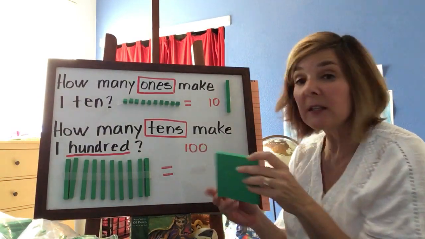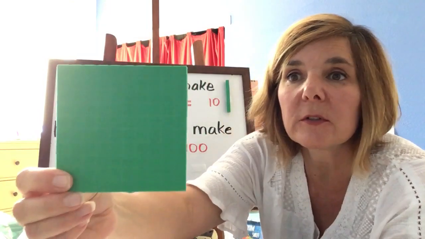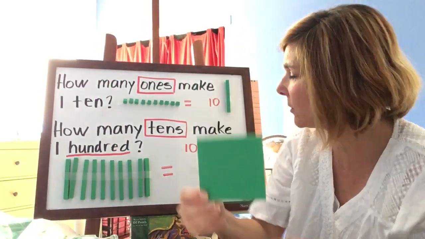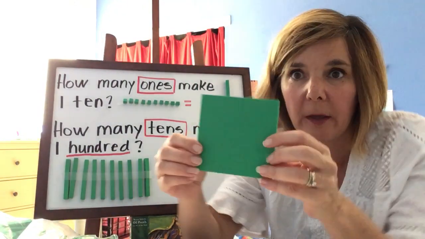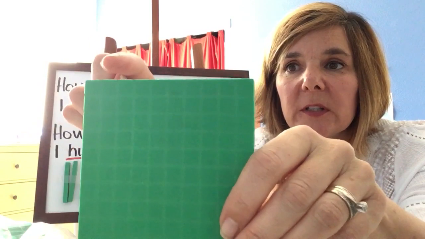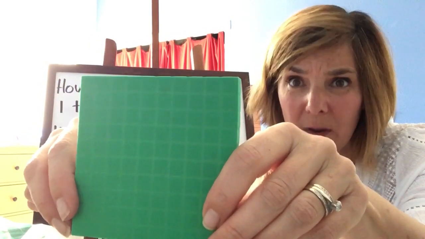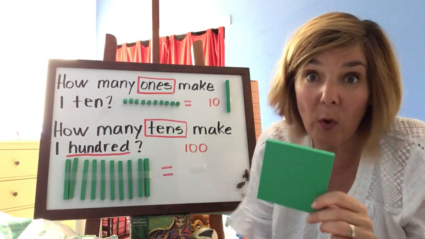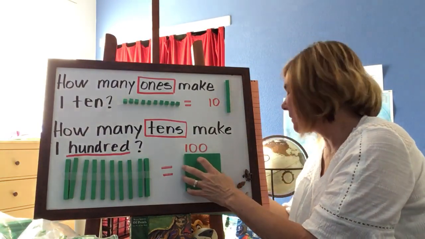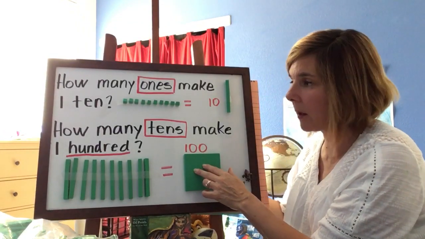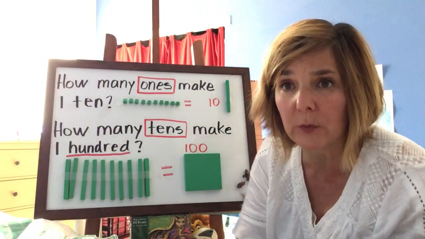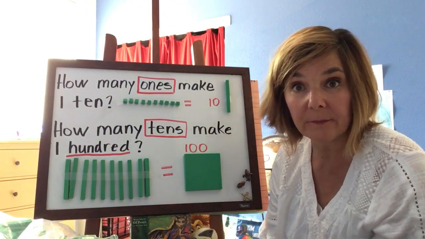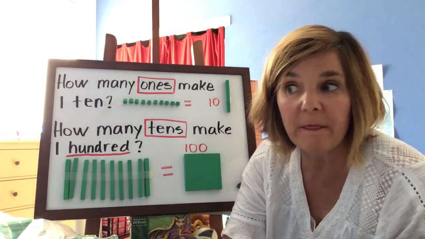You're gonna see these on my next page. Look really closely. So the person that created these basically took 10 towers and glued them all together. If you wanted to, you could take time to count each one, but counting by ones takes a long time when you're using a number like 100, because that's a lot of ones. So skip counting is a faster way to get us where we want to go. Okay, now we're going to use these hundreds, this 100 flat is what I call it, to get to 1,000.